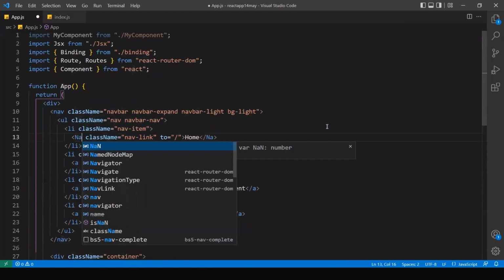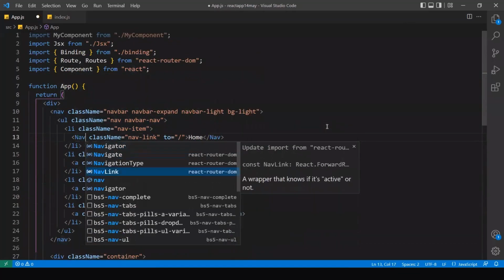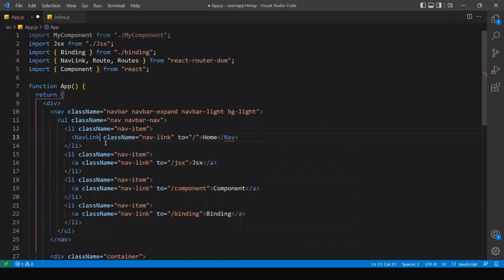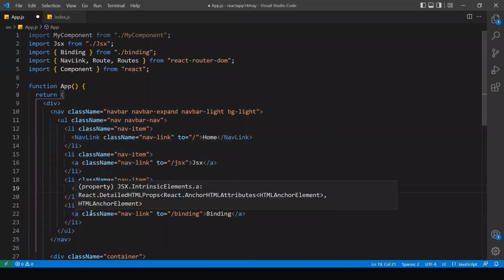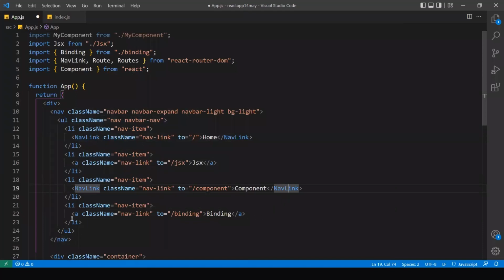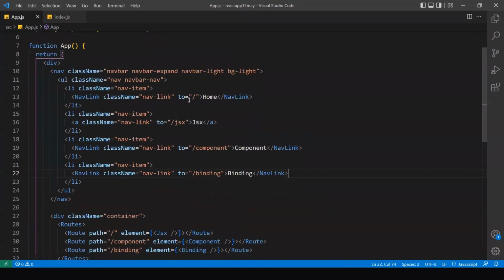So let me use NavLink here. NavLink is available in React Router in this way. I'm using NavLink, and it automatically renames my closing tag as well because of auto rename tag. So we have connected the home page, JSX one, component and binding.